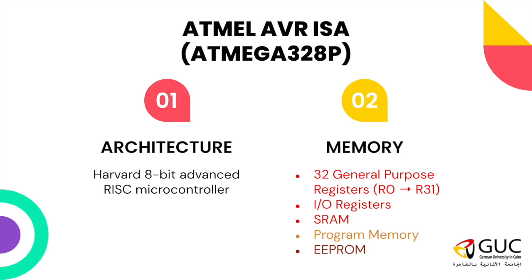For example, I can have a register that controls the analog to digital conversion mechanism. So if I want to enable the ADC, I need to set one of the bits inside an I/O register to 1. So each component or each operation in my microcontroller is controlled by a set of I/O registers. For example, we have timers and counters. These have a set of registers that control their operations. We have the analog to digital conversion, which is controlled by a set of registers. We have interrupts, which are controlled by a set of registers.